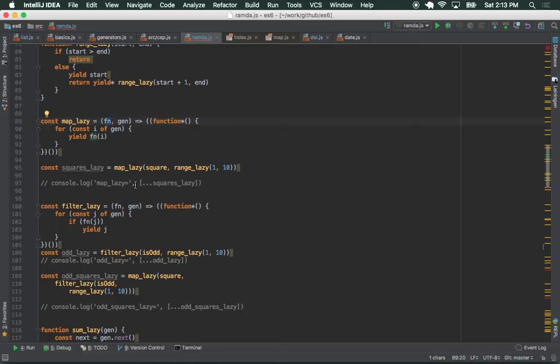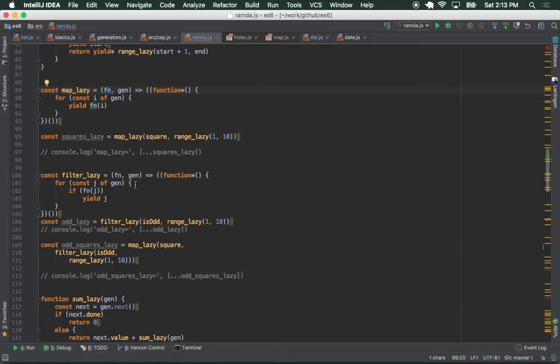So I don't want to produce unnecessary data, increase my heap size and trigger garbage collection and so on and so forth. So what I do is I iterate over it and simply apply the function. Basically, this is the actual implementation of a map function. The same thing could be done for filter.